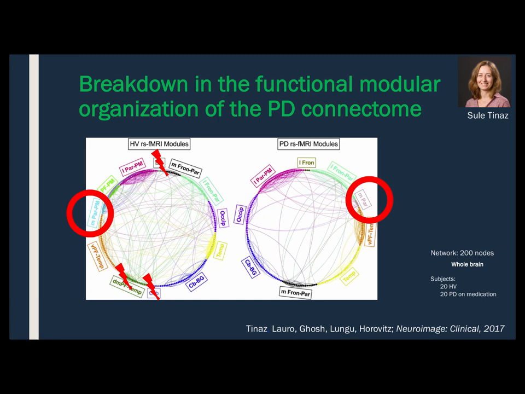So this also tells us in general which areas are more affected because they just lose their, I wouldn't say independence, right? They start kind of melting with the others. You don't get that specificity. These are things that I have been seeing in particular areas. For example, in patients, there are studies that have shown that patients lose specificity in the connectivity of, for example, the putamen, so you don't get the differentiation of the anterior and posterior putamen as good as you can find in the healthy controls.